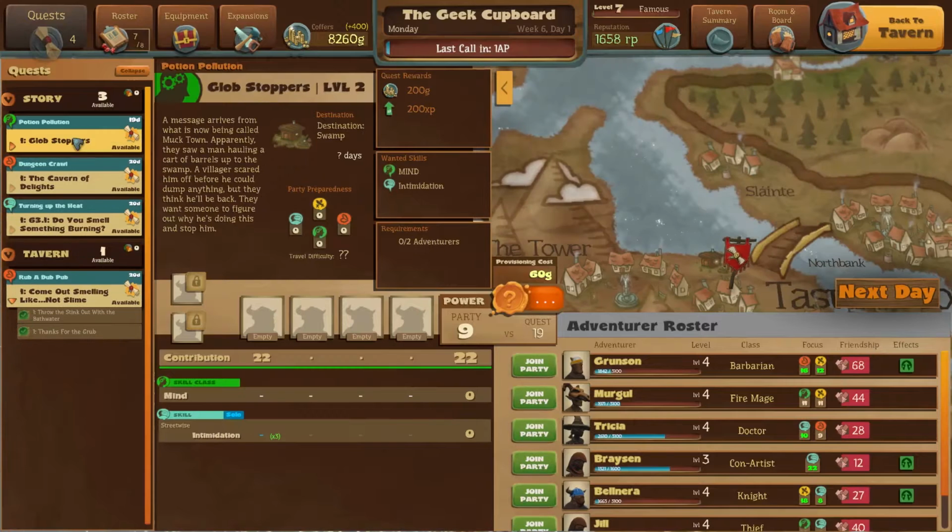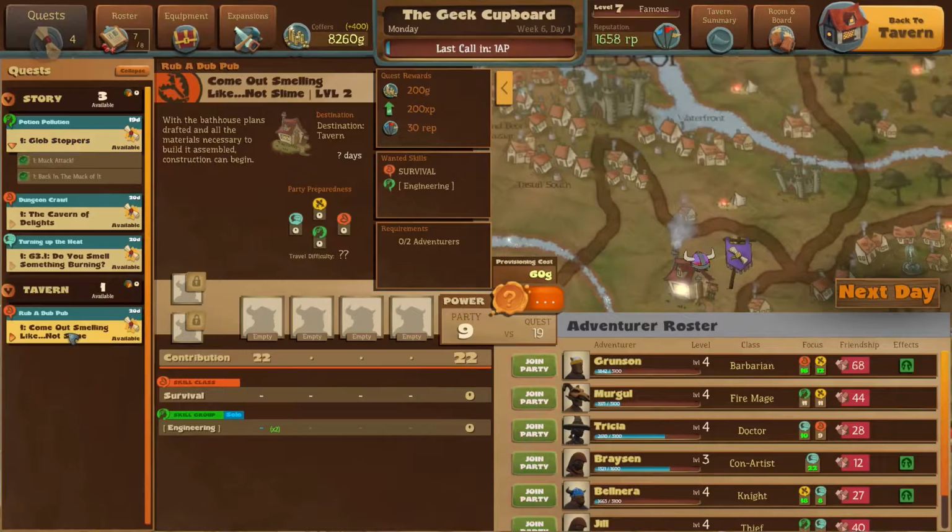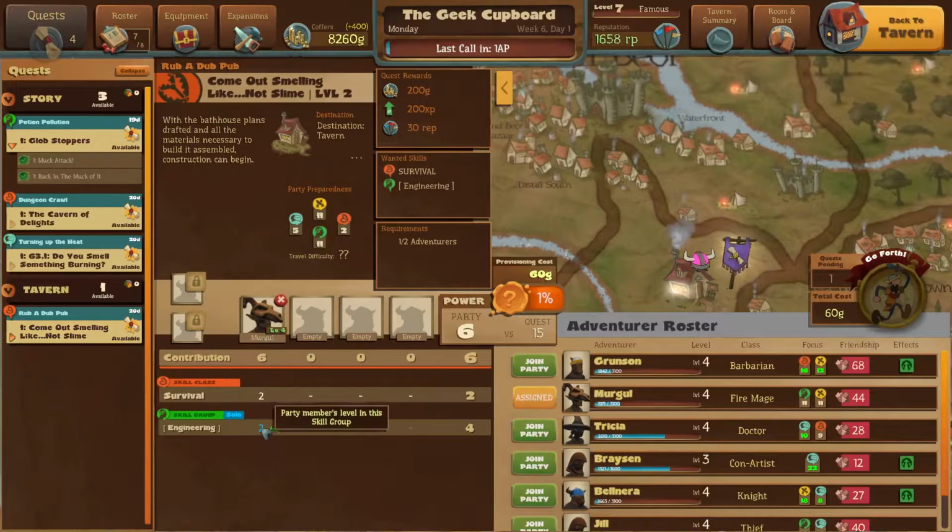Okay, I think we do this. I think we do this story quest and Rubber Dub Pub. So what do we need for that? Survival and engineering. Did Murgle have engineering? Yes, Murgle does have engineering. Inexplicably, a fire mage can also do some engineering. Okie doke, good. Murgle can go on that then with someone who's good at survival.